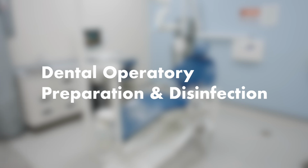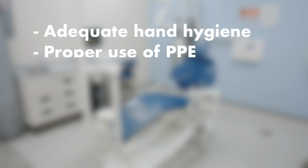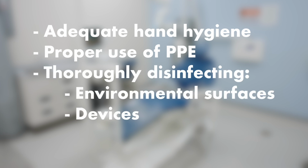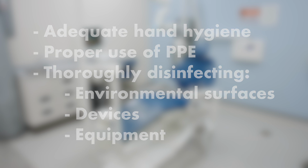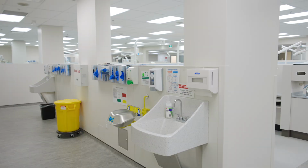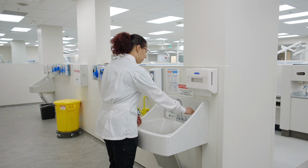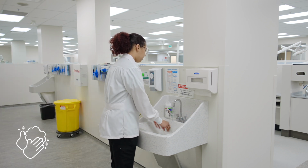In a dental setting, operatory preparation and disinfection are essential to providing safe patient care. Adequate hand hygiene, proper use of PPE, and thoroughly disinfecting environmental surfaces, devices, and equipment are among the most important facets of basic infection control. Upon entering the clinic and before preparing the operatory for patient care, hand hygiene must be performed.